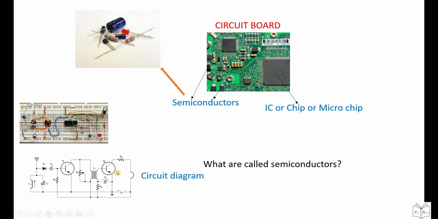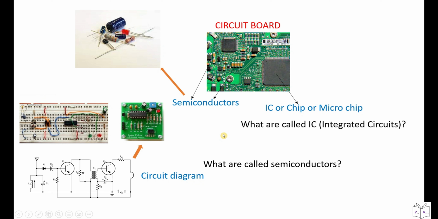So this circuit diagram and the breadboard help the engineer to test the circuit. He will make trial and error until he gets the result as expected. This breadboard enables the engineer to remove the wires, to remove the semiconductors or to replace the semiconductors until he gets the final result correct. Once the test results are okay, then finally this kind of board will be made. It is called a printed circuit board.